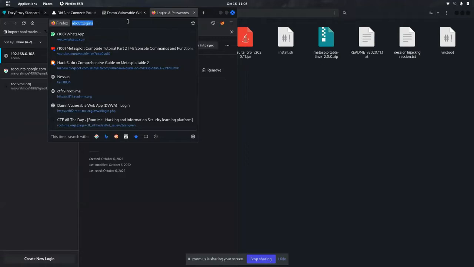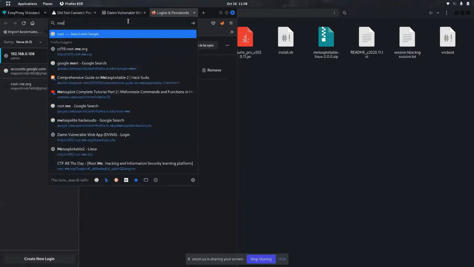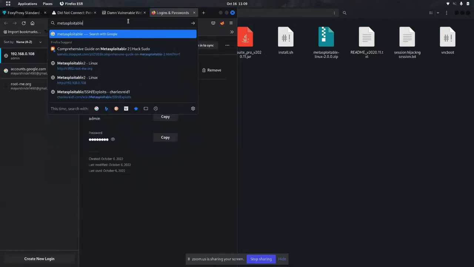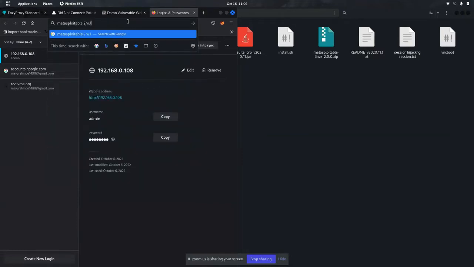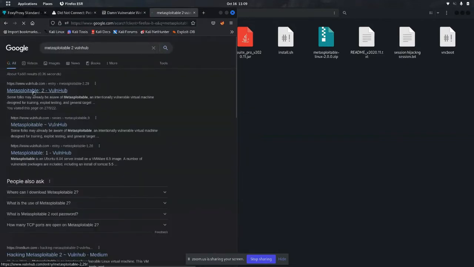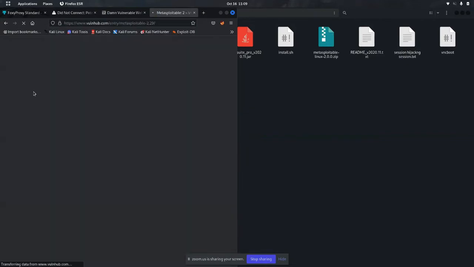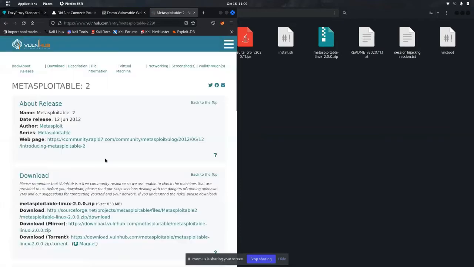So I'm going to search Metasploitable 2 Vulnhub. Just click on the first link, download the machine, and run it in your virtual environment or VM environment.